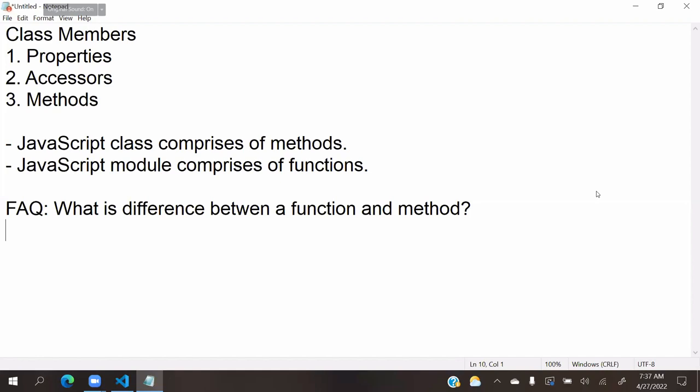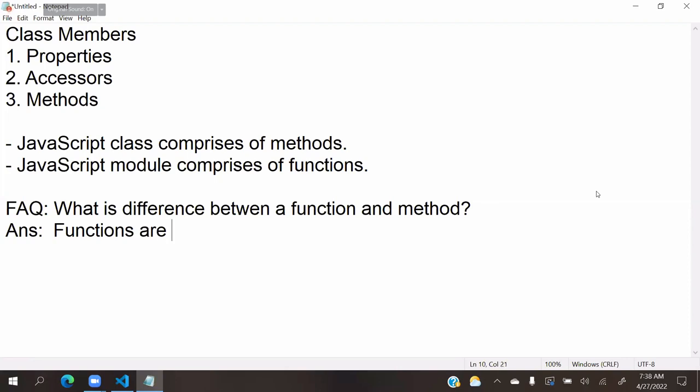In JavaScript, a class contains methods, and outside the class we define functions. Any idea?